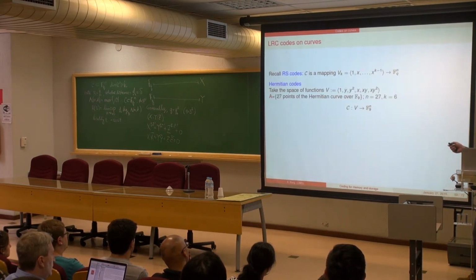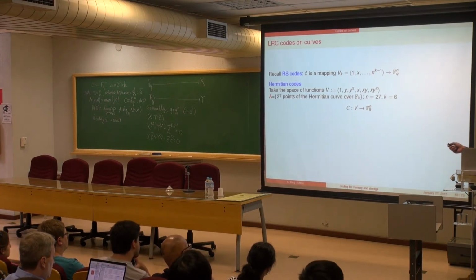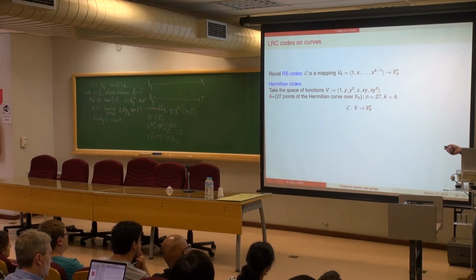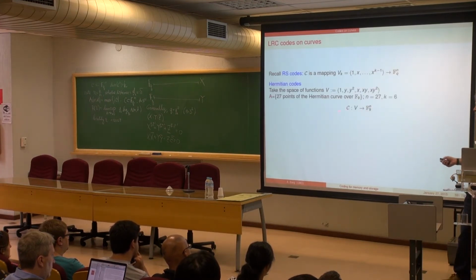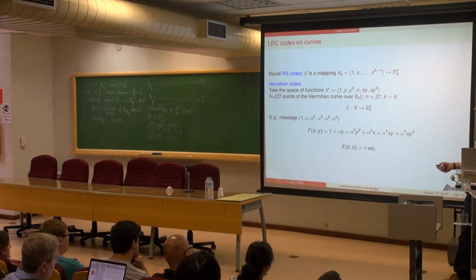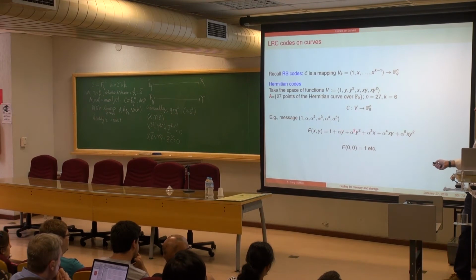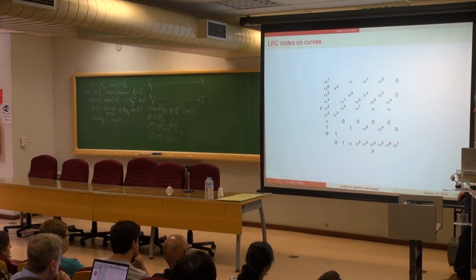So in Reed-Solomon codes, we had this space of functions, the monomials in the Reed-Solomon type construction that we had, g of x, x to the j, x to the i. So those, and here we have this bunch of functions. I would not be able to say how these functions are found, but well, it makes sense to look at them. They form the basis of the space of functions, and now finally we know the meaning of y. So that is what y is. So we take the 27 points in this picture. We take polynomials now of two variables. We construct our evaluation code. So for instance, this is the message. This is the polynomial. And then we evaluate: the first point is 0, 0. Substitute 0 for x, 0 for y, get 1, and that's my code block. Very good. So we have constructed Hermitian codes. What about locality?